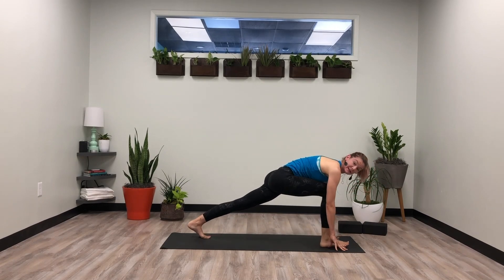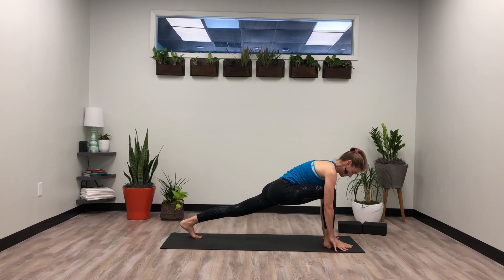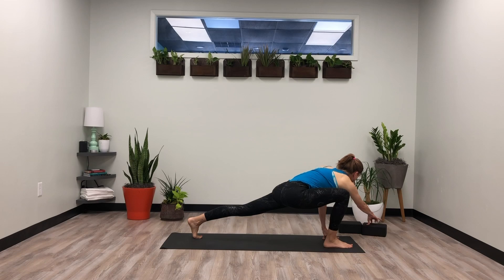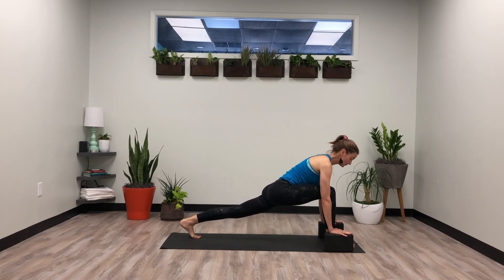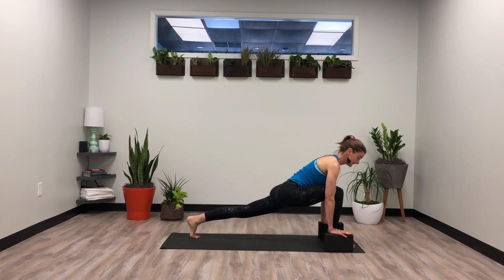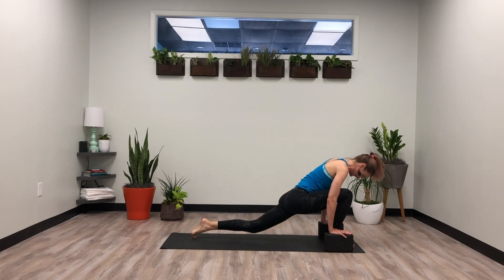Right foot to right thumb. Leave that back knee lifted, press the left heel — your back heel — towards the back of the mat. You may or may not feel a stretch in the front of the left hip. If you have blocks, this is a great place for them — it just brings the floor up to meet your hands. We're going to add in a little movement: start to press the back heel forward, shifting the body, and then reaching it back — just a tiny movement as you rise up to the toes and then reach the heel towards the back of the mat.